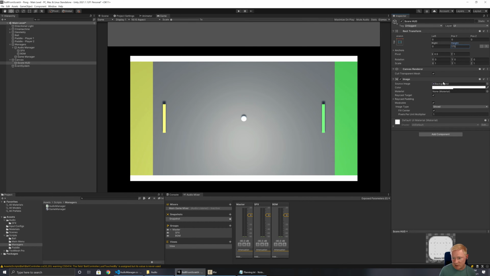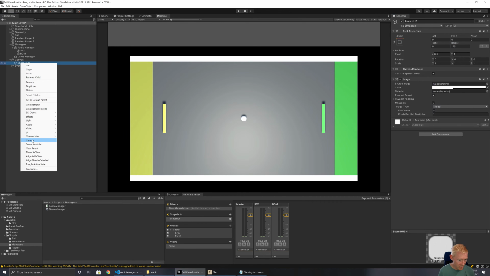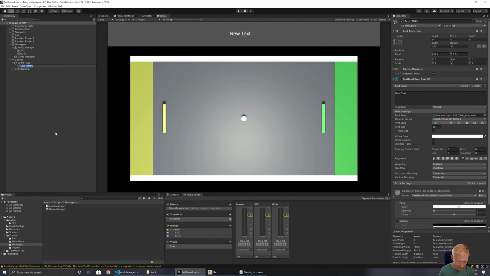175. So panels, I will usually leave the image on initially while I'm getting things set up and running with it. Just makes it a little bit easier to see. So then I want to add in my text, because what I'm going to have is player 1 score.